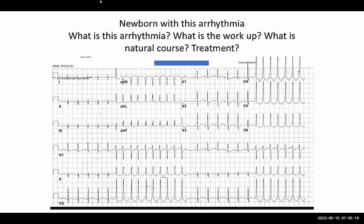Yeah, so I think the other assessment will probably be an echo. What are we looking for on the echo, Tarek? I agree with you. We should do an echocardiogram. What are we concerned about? So I think the first thing will be to see how the heart function is, even though clinically we assess that the patient looks stable. That's reasonable. You could have a tachycardia-induced myopathy. Although with this frequency, we would hope that you would not get myopathic. But let's just say for the sake of discussion, the function is normal. Anything else we'd be looking for on the echo?